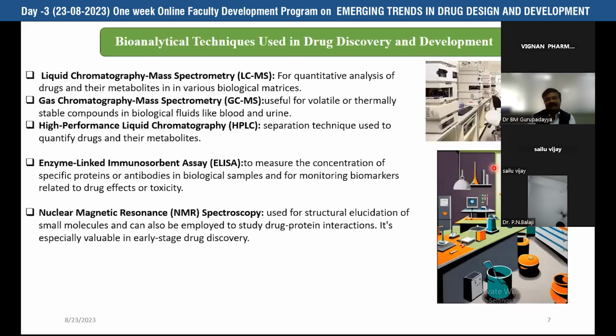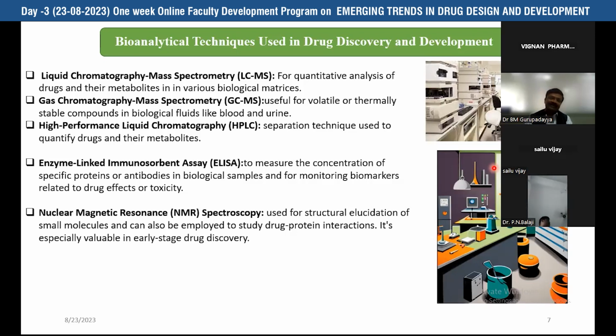After knowing the bioanalytical techniques, a question arises: what are the different techniques, and how can they be used in the identification of drug molecules in biological fluid? I am purely talking about bioanalytical techniques in drug discovery and development, where different instruments are involved. The concentration of a drug in any biological fluid can be identified by using different analytical techniques.